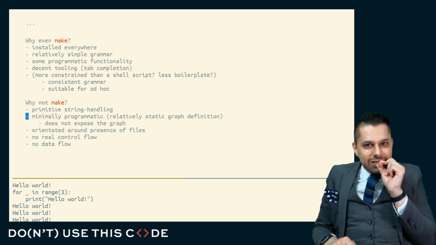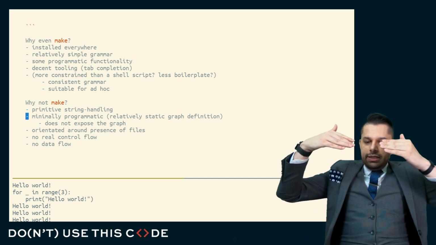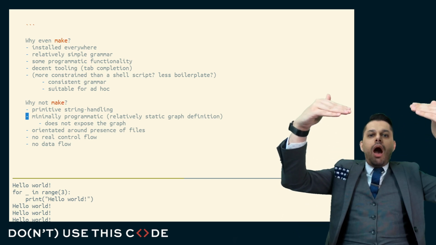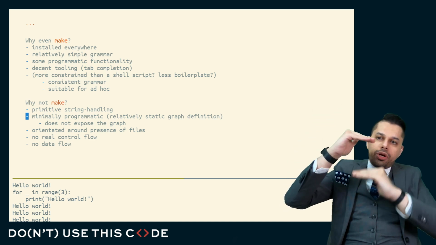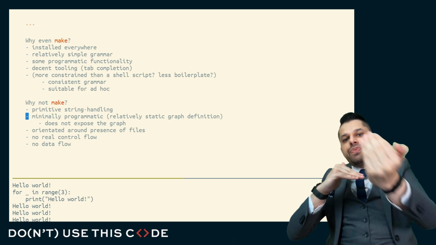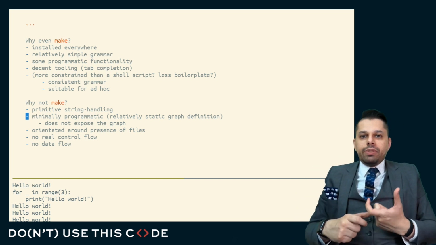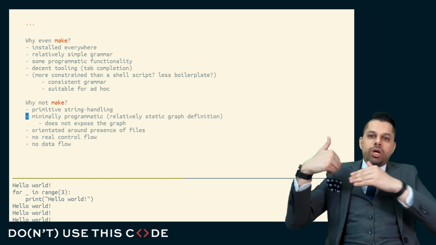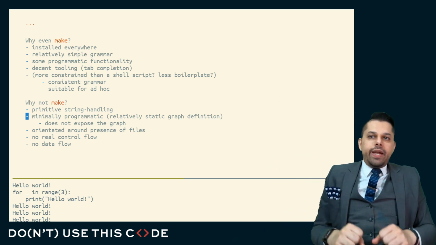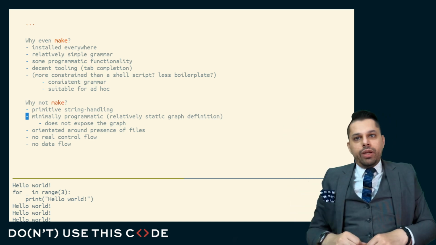And because it doesn't expose the graph that you can manipulate, what you see around make is there tend to be these layers of tooling on top of it, like AutoConf and AutoTool, that stack on top of make in order to run something that creates a make file, because the make file itself isn't sufficiently programmatic to be able to say, oh, look around, let's see what I have in my environment. Look around, let's see what files I have. Construct targets based off of that, and then expose that as a graph that then could be further manipulated, and then I can run against.